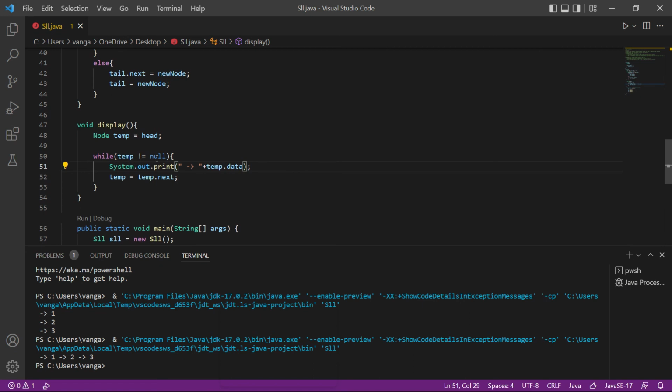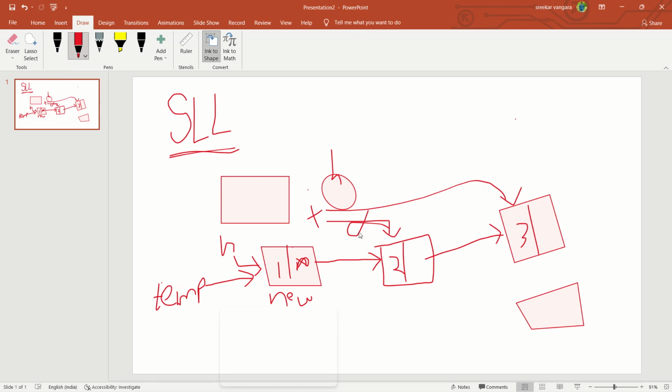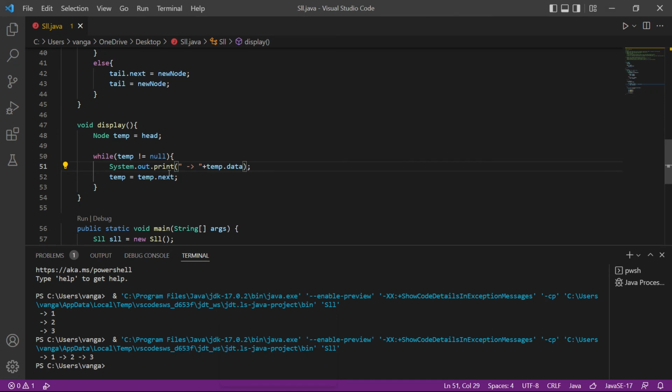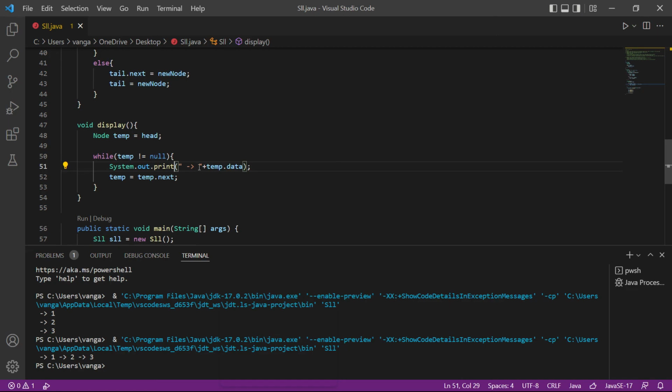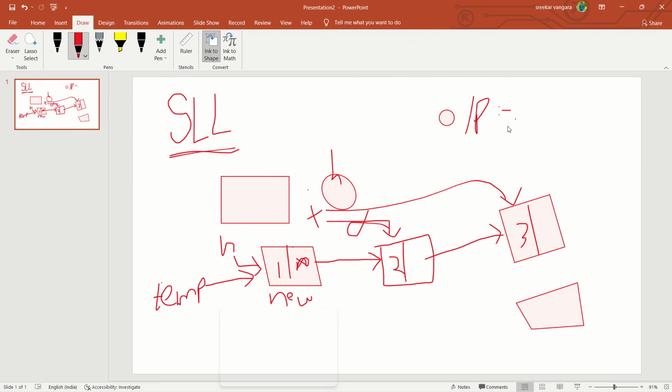Now, until temp is not equal to null, which means it has data, first we print temp.data. The output is an arrow followed by temp.data. The temp.data is 1, so 1 will be printed.